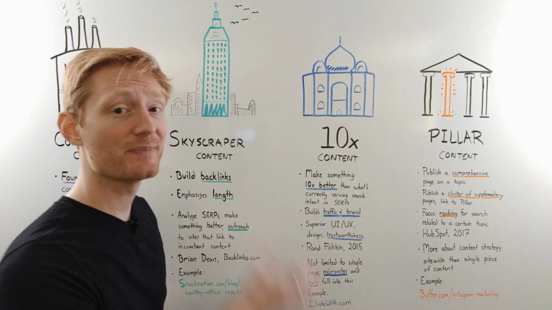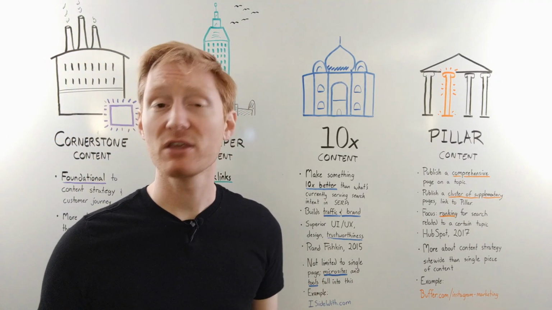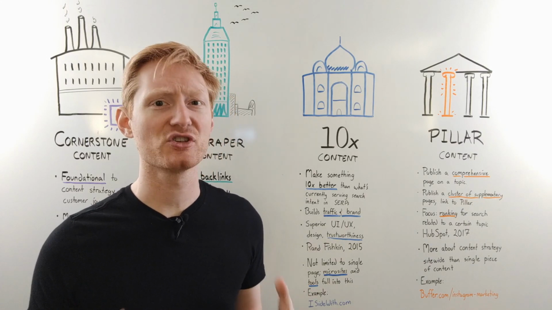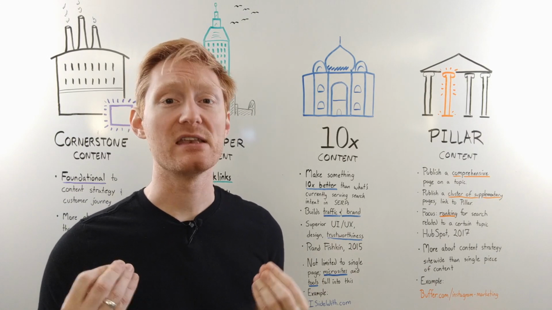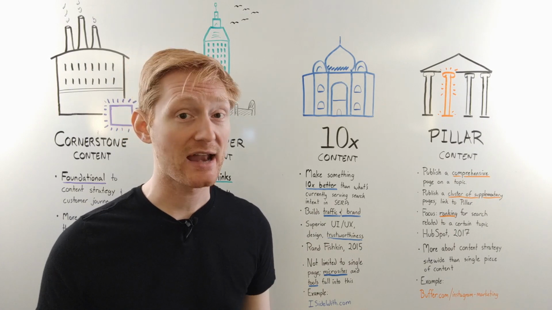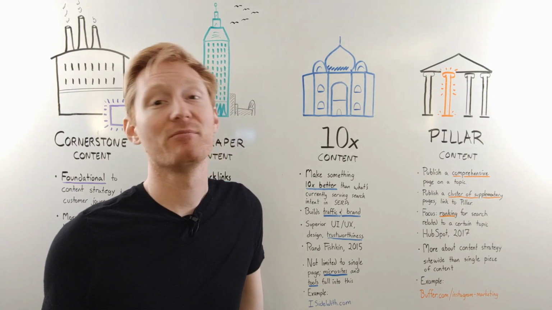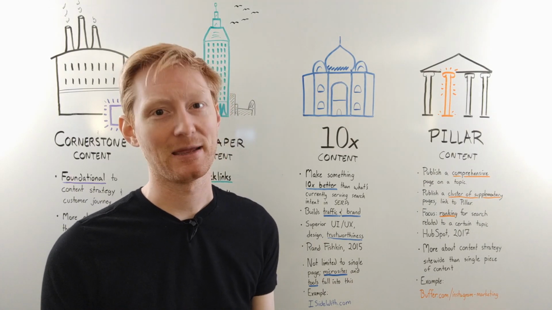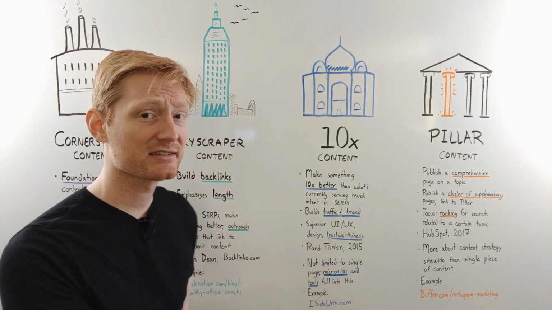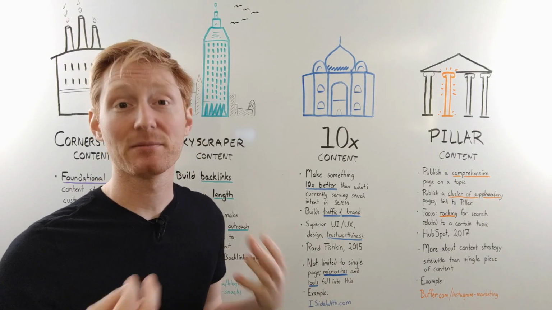And for Rand, it goes beyond just length. He recommended investing in really good and impressive UI and UX, great design, trustworthiness. The idea is just make something so phenomenally good and so phenomenally helpful that your competitors would look at it and say, there's no way that we can compete with this. They've already sunk so much time and effort into making this. We can't go there. And so 10x content is very appealing to companies that like educating and impressing people.